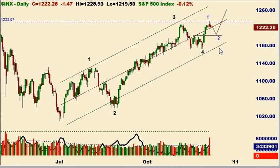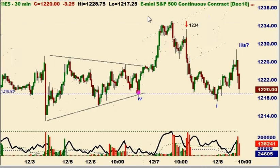The bottom line is, though, it's not so much what's going to happen next. It's, I believe, controlling your risk. And so a corrective rally that terminates below 1234 would give us a very nice opportunity in terms of relatively low risk. Given the potential even of a corrective decline here, the risk reward would look good. Obviously, there's a variety of scenarios aside from what I've mentioned here which could possibly take place, but I think these are the favored scenarios, and again, the risk reward on the short side here is quite nice, assuming indeed we get a nice pattern to sell into in the hours and days ahead.